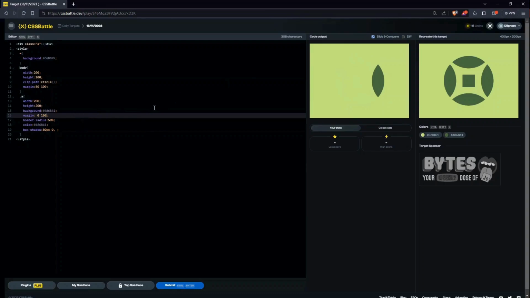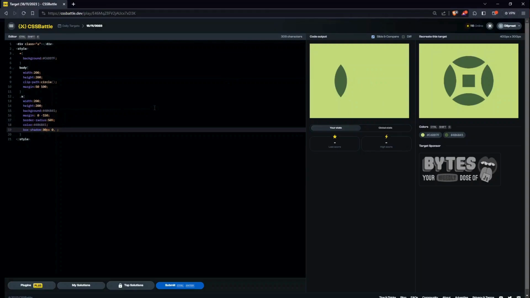Let's make the first one this side, so -150. Okay, so 300 pixels would be quite correct because obviously we are changing the axis. Then one should be at 150 pixels and 150 pixels. Yeah.